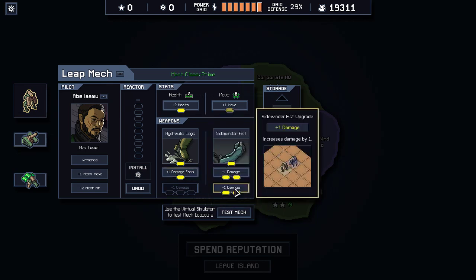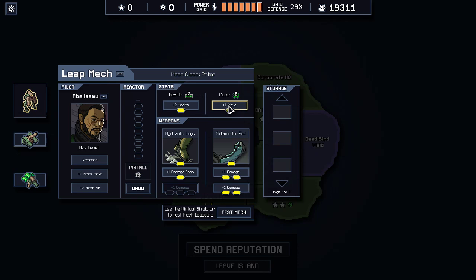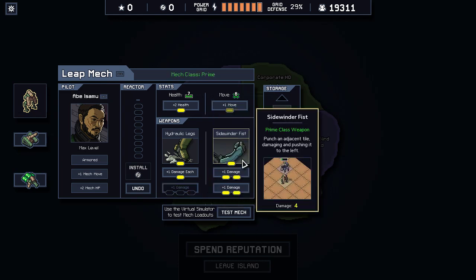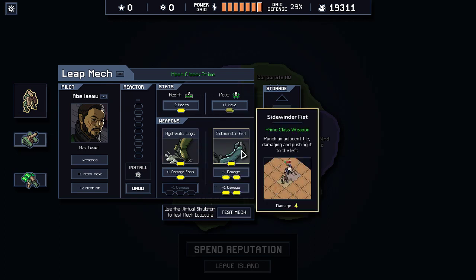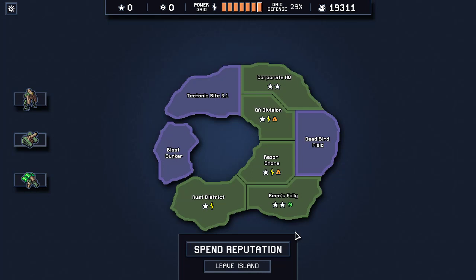I could actually take one of these off and take off the move, let's say, and then get the legs bonus instead. I have been using these legs quite a bit. And the Sidewinder was the MVP for a while, but lately I haven't been using it as much. No, I'll leave it. And if I fail because of it, then I fail because of it.